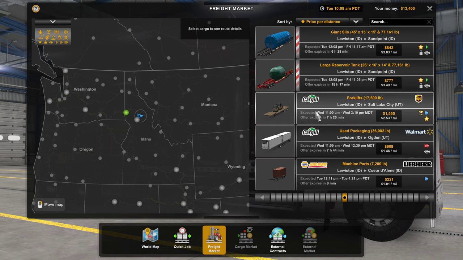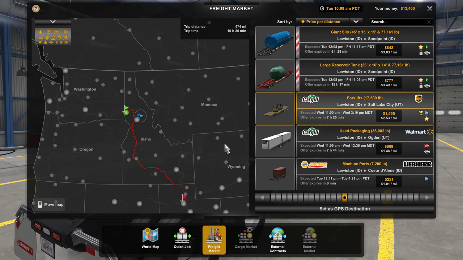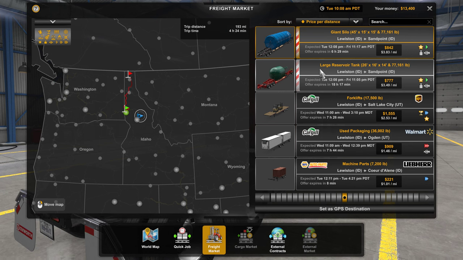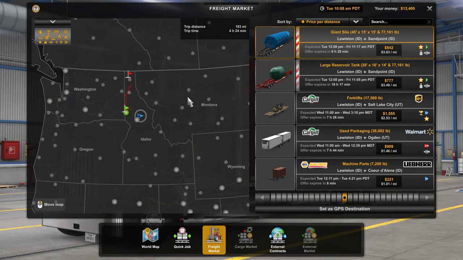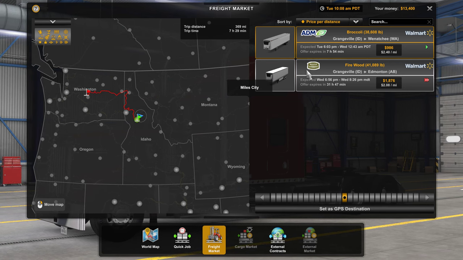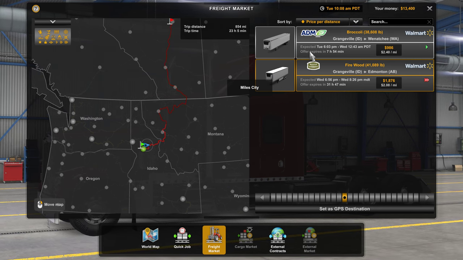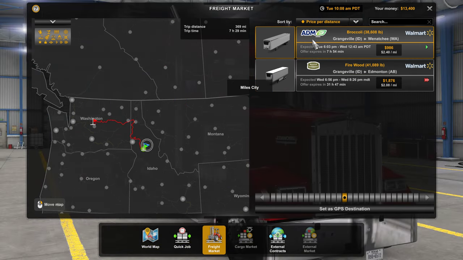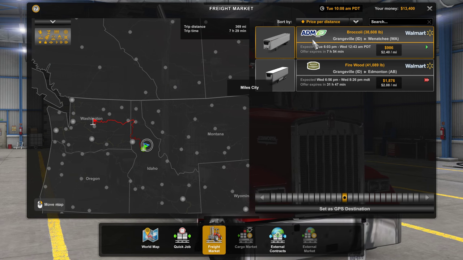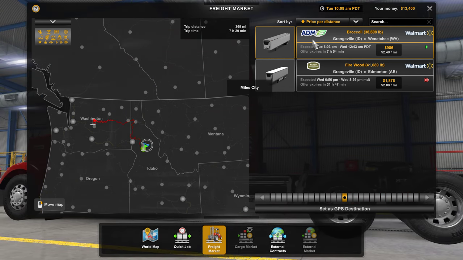Probably gonna stay away from doubles for a while. That one don't pay enough anyways. Really, none of these pay great. Let's see. Could do one of these. Or I could do broccoli. See, that says 23 hours. You know what? We'll do this one. So we will deliver. See, we're going to pick up broccoli.